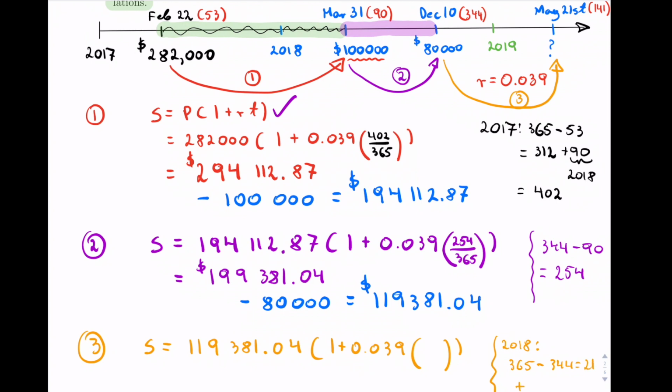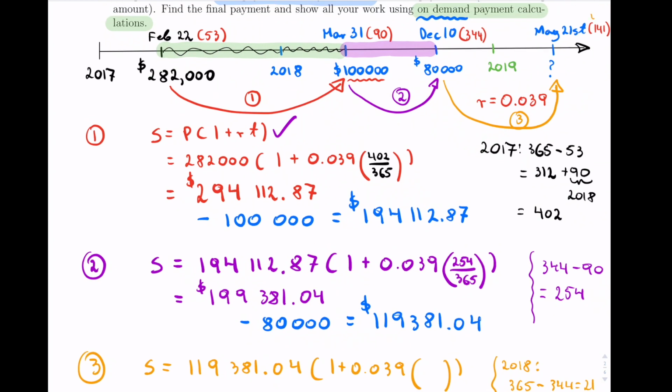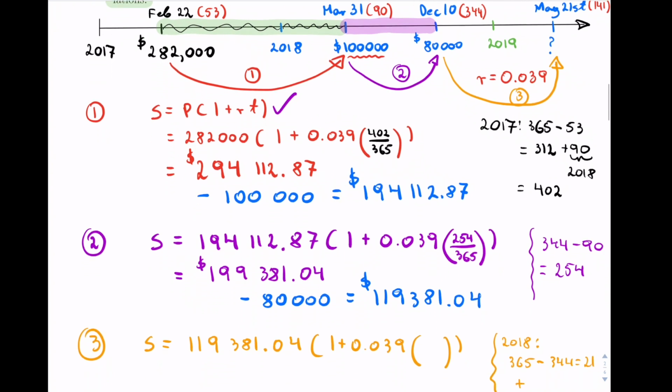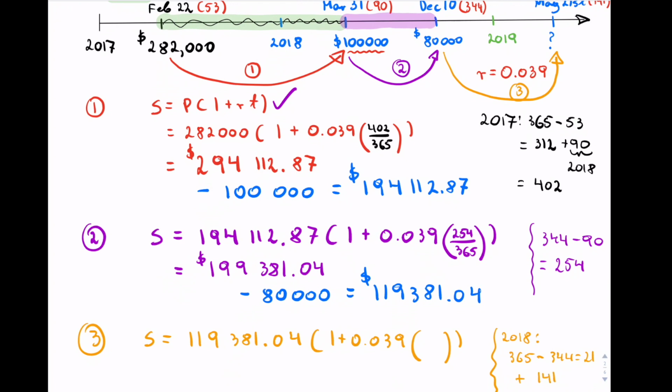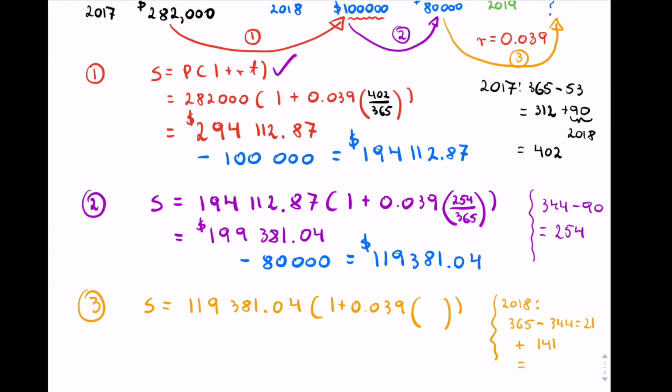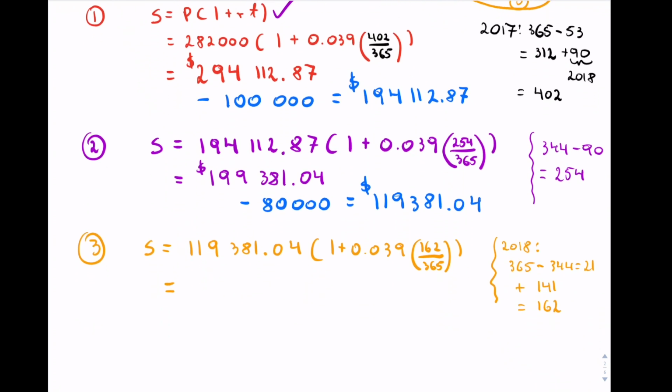And plus, as you see on the top right, I'm doing a check mark. We have 141 days because that's May 21st. So we're going to add that up. And in total, we get 162 days. Great. Divided by 365. And this will now give us the total amount we're going to have to pay off. So that's our final step. So 162 divided by 365.